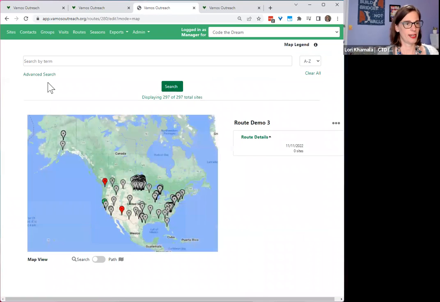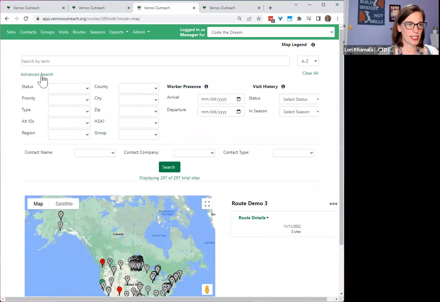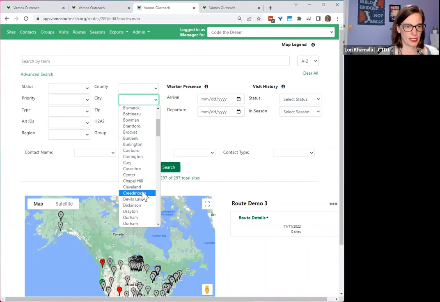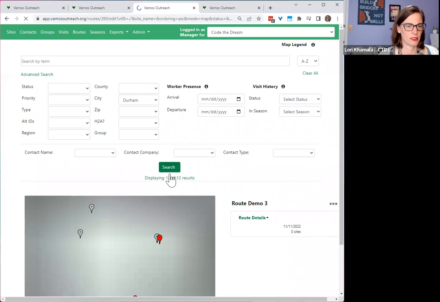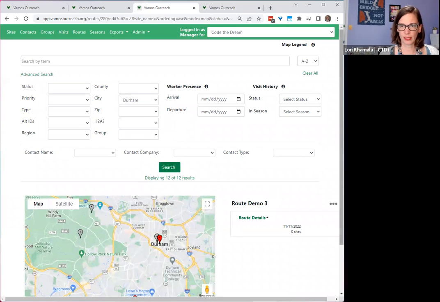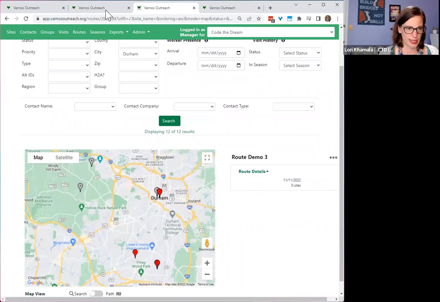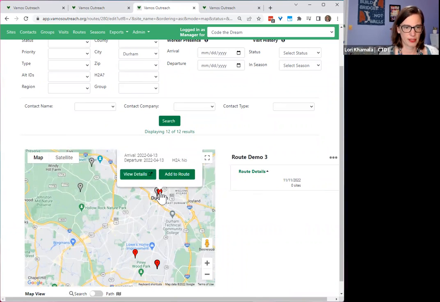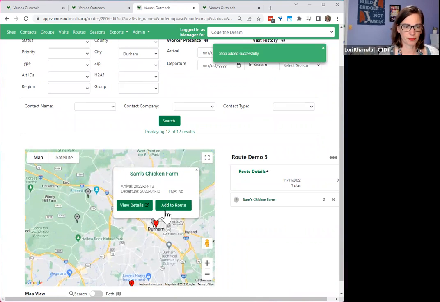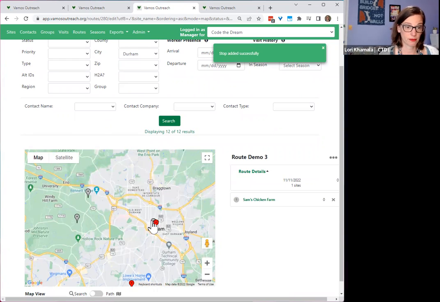All right. Now we use our advanced search just like I showed you on the other page. This time we are going to look up camps in, let's say, Durham. Okay, we've got some camps here, and now let's start adding them to our route.